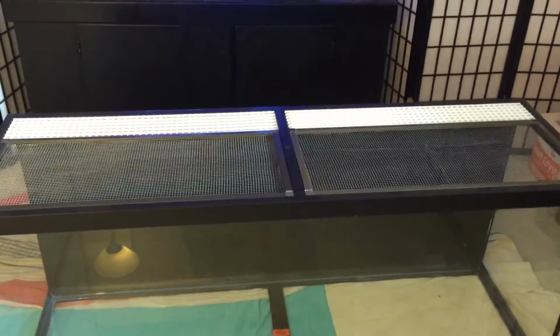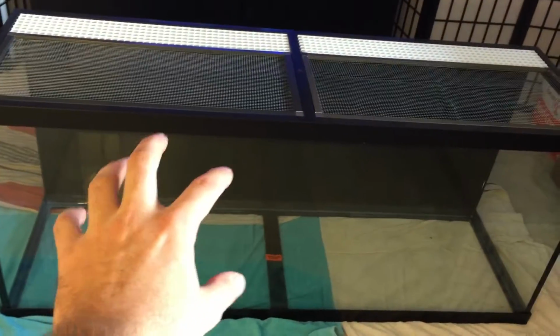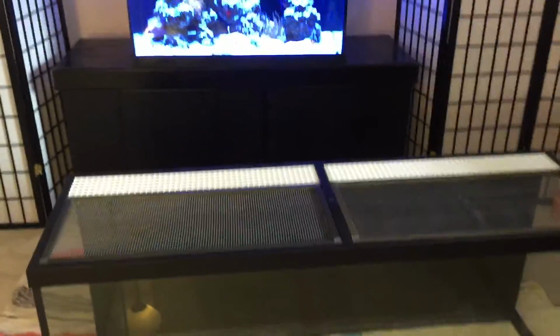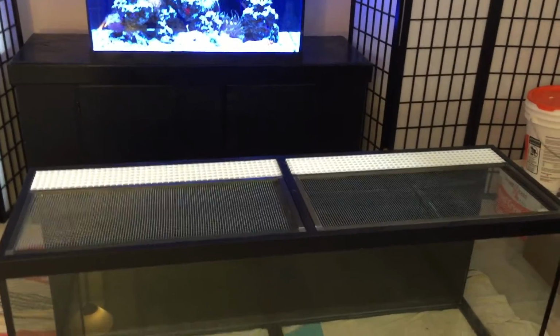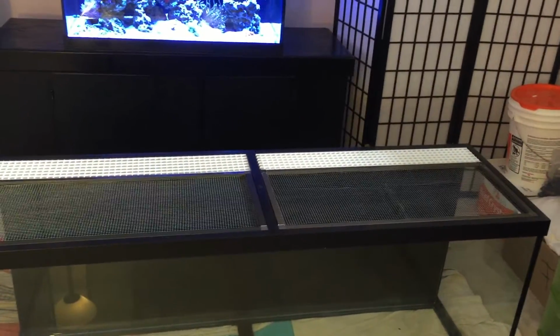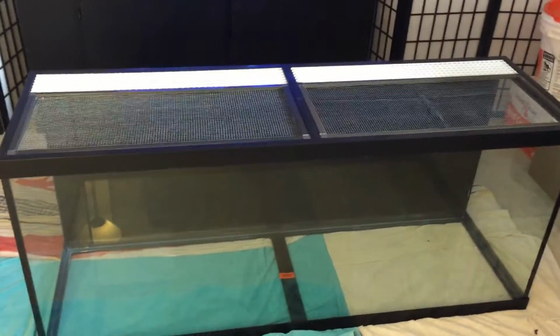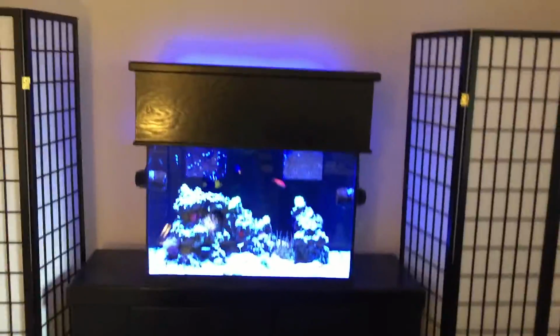So because of the aquascape that I'm going to go for, which will be, I suspect, something similar to what I have right now, one big area of live rock here with lots of caves and then a big island here, I wanted to be able to slide the lights, and I wanted to be able to add a 3rd one as well into that mix, so that I could still have the flexibility of moving them around as well. And I really didn't want to pierce through the canopy like I did on this one either.